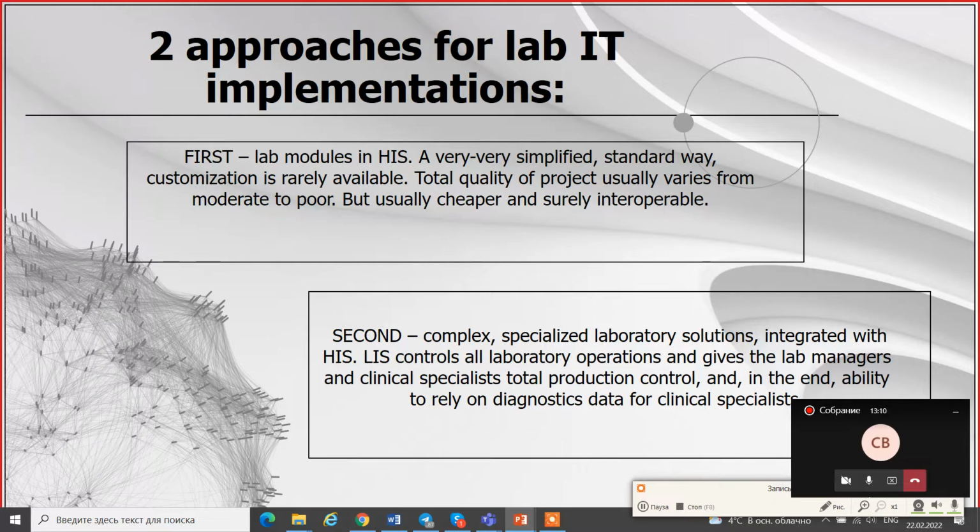And the second is you have a serious lab. For instance, you have quite a large hospital or ambulatory diagnostic center, and you say, no, I want this tailor-made. I want this to be exactly suitable for my business process, the way I see it. I want to grow with it. And this is a quite different class of solutions. It's not very reasonable to classify it as a production module because it's more than this. I'll tell about this a little bit later. It's just like a mini ERP system, enterprise resource planning for those who are not familiar. So it can be very autonomous. And this branch of specialized solutions can bring you some additional benefits, but it's more complicated in installation, usually more expensive, and takes much more attention from the PM responsible for it.